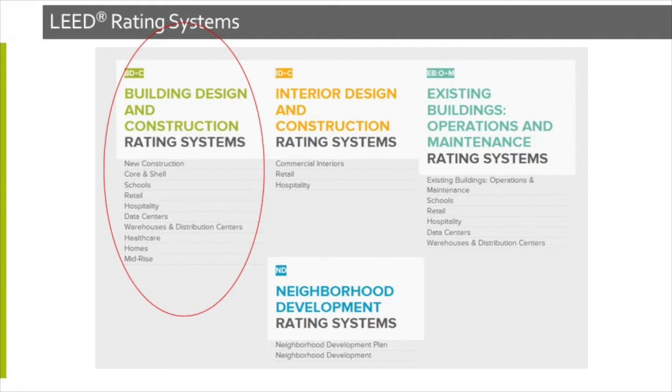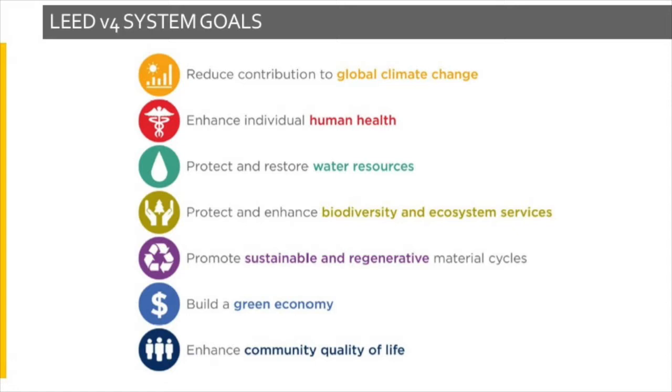There's new construction, interiors, existing buildings, as well as neighborhood development. Our video sessions are going to concentrate on the new building construction parts of the LEED program. The LEED system goals are listed on the slide: to reduce global climate change, address human health, water resources, ecosystems, sustainable and regenerative material cycles, we'll talk more about that, how to build a green economy, and overall to enhance community life.